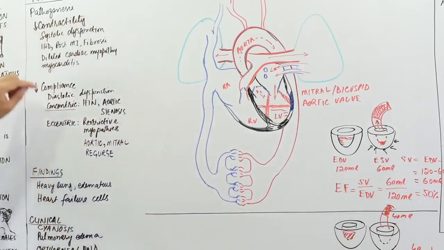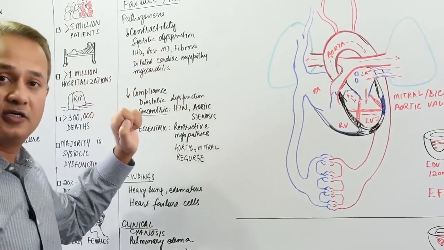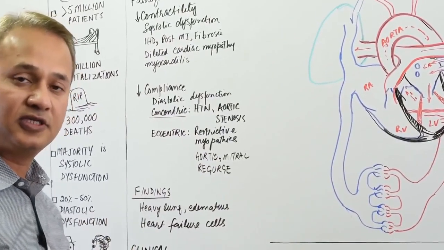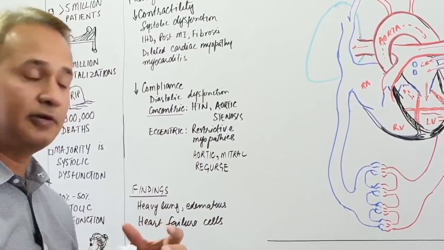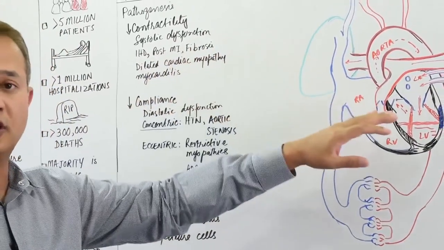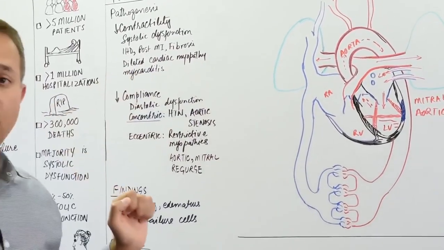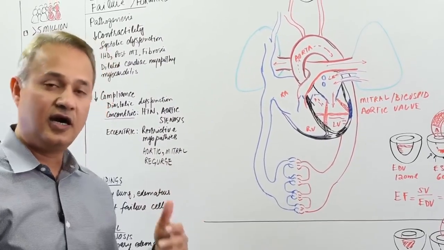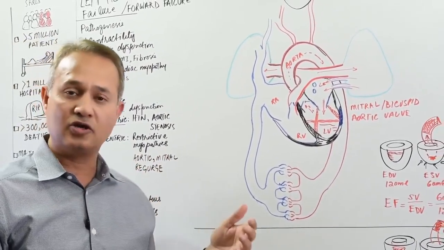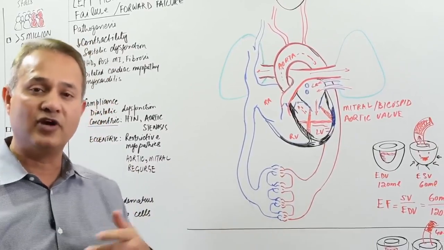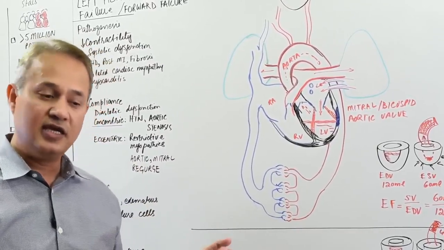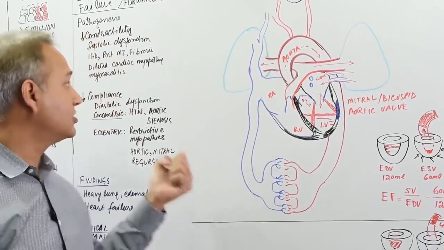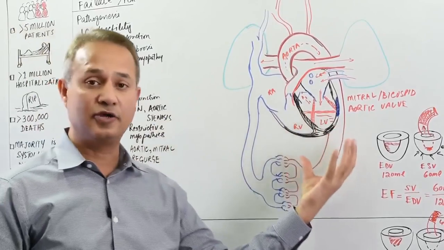Then what else can be there? Fibrosis of the heart. So if there is damage to the heart by viral reasons or by myopathies, and then there is fibrosis, the fibrosis would also cause the heart to be damaged. Dilated cardiomyopathies, most of those are idiopathic, some are congenital, others can be because of chronic alcohol use or wet beriberi or viruses like Coxsackie, Chagas disease, doxorubicin medicine. All of those can actually cause dilated cardiomyopathy.